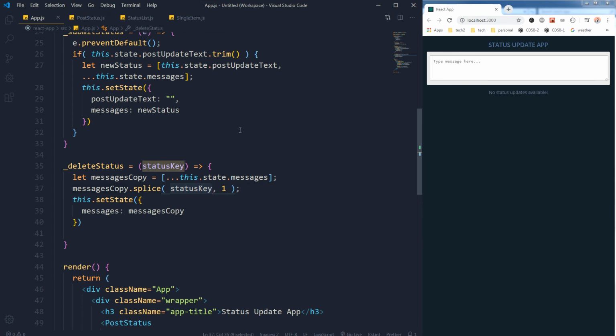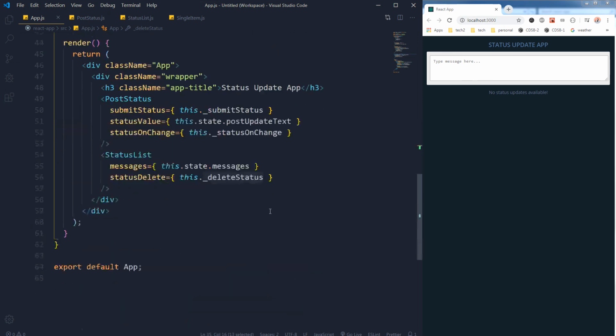This is the parameter, and no need to bind this or retrieve the parameter here. This is just pointing towards the original function that contains the logic, and this is just the pointer or prop that is pointing to this function inside the child components.